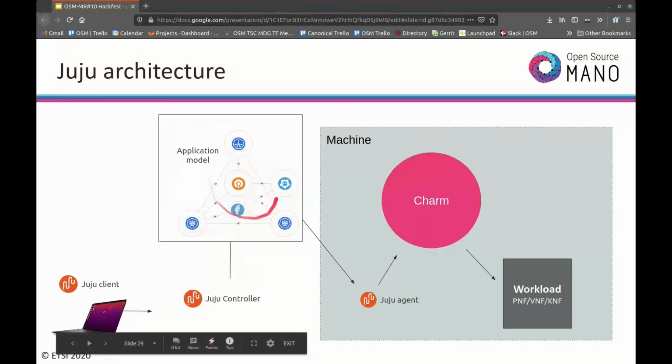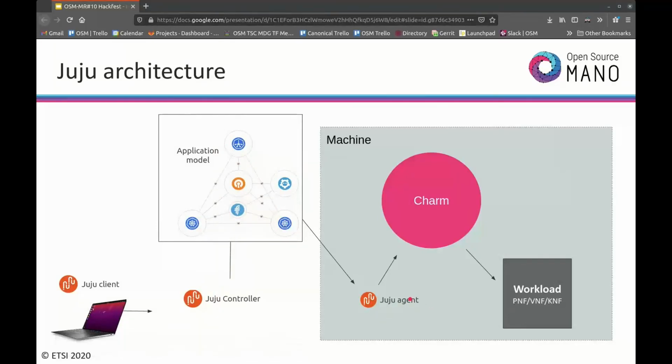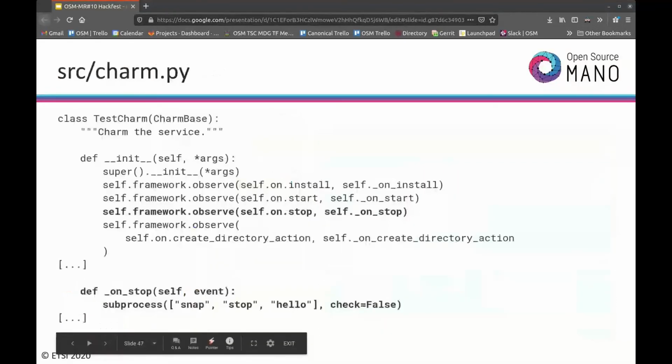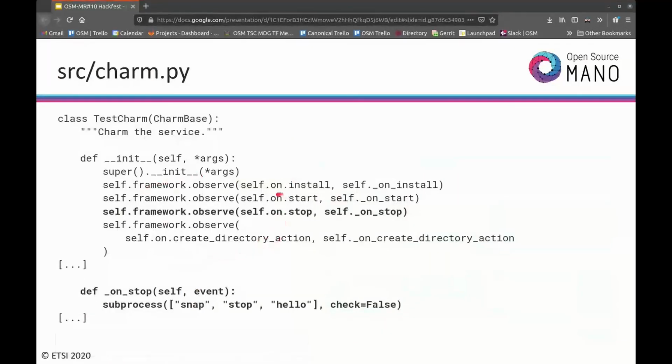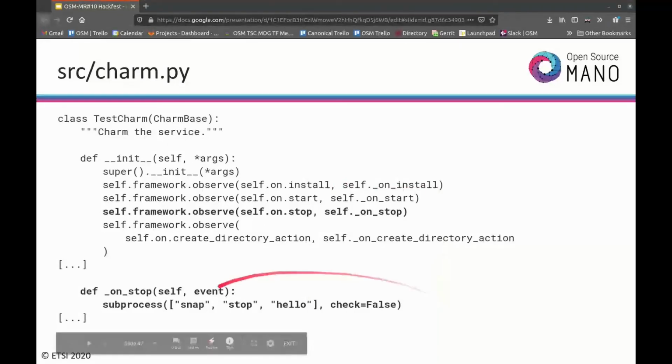So this Juju agent will trigger the event in the charm code, and the config-changed event will be triggered. So here in the observes, we can put self.on.config_changed, and point that to another function.